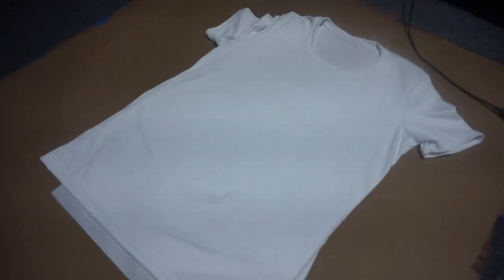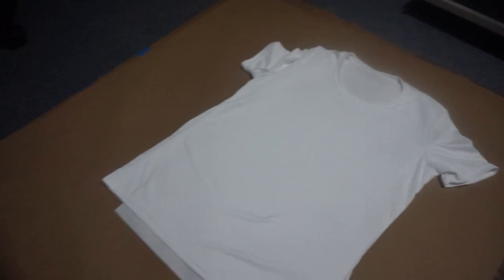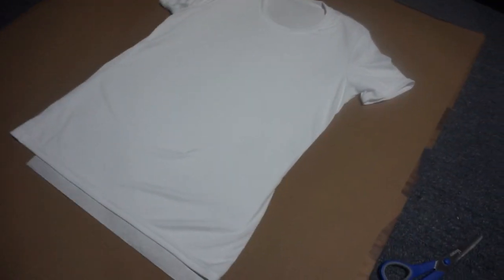The next thing I have here is a board. It's a cardboard, very thin and very flexible. You want to use this to keep your t-shirt flat. You can purchase this from Lowe's or Home Depot. I already prepped my t-shirt that's ready to be sublimated on. I'm doing an all-over t-shirt for a client's online order. As you can see, I put down the painter's paper at the bottom, and you can see the board. Very simple.